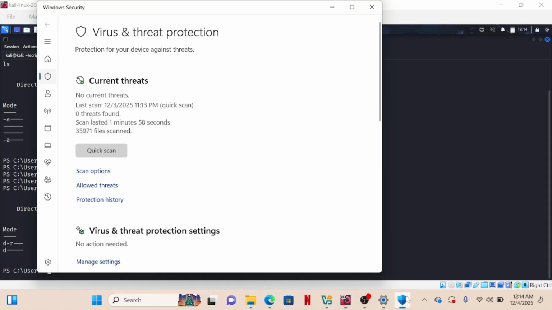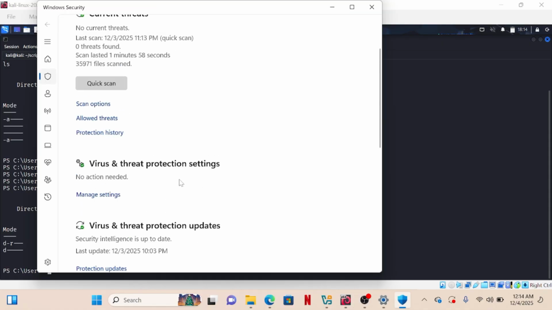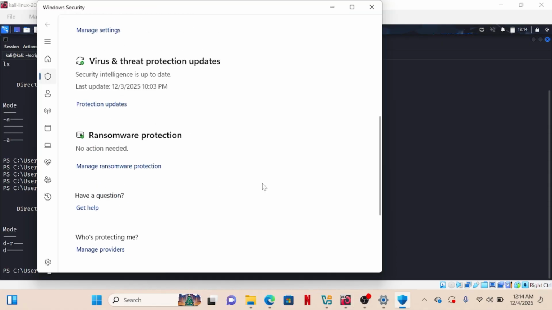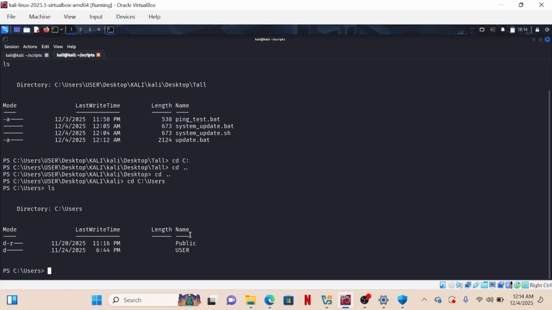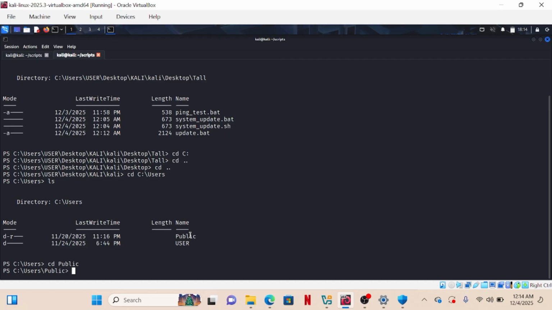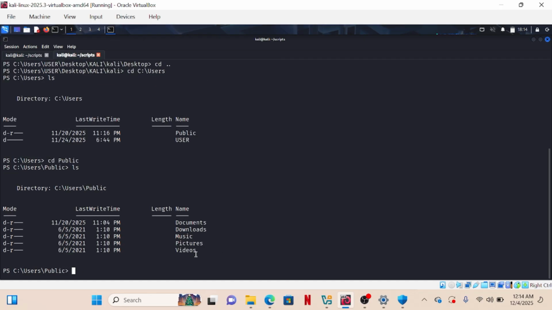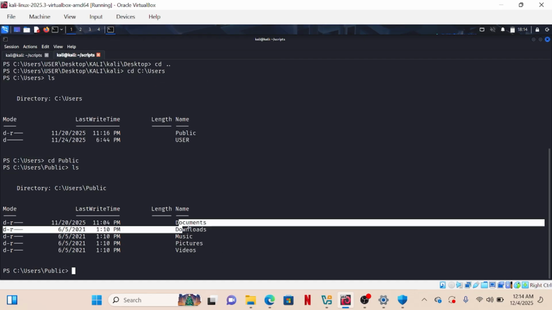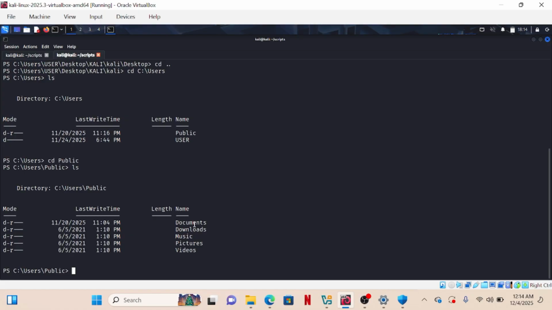And if you look at the antivirus, I'm not able to detect anything over here as well. So I can go into different directories. Let's say I'm going to the directory public. If you list here, you will see this user's credentials as well. So this is what I'm trying to bring out with the obfuscator, and I hope you are able to learn one or two things from this video.